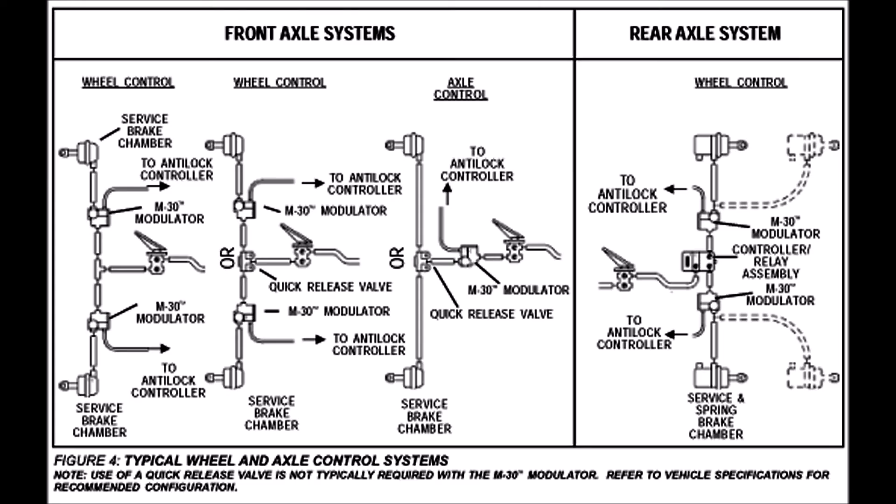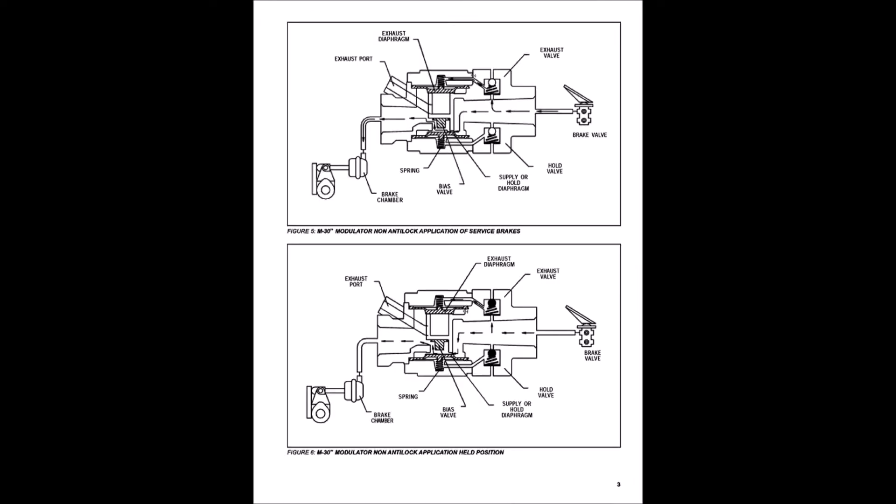This is a short video about the Bendix ABS valves that are often installed on large trucks to assist in braking. They are controlled by the main computer which monitors the vehicle speed. I am no expert, but I believe that they only come into play at high speed. Basically, they pump your brakes by supplying and dumping air to the brakes. It's all done by two solenoid valves built into the valve body.